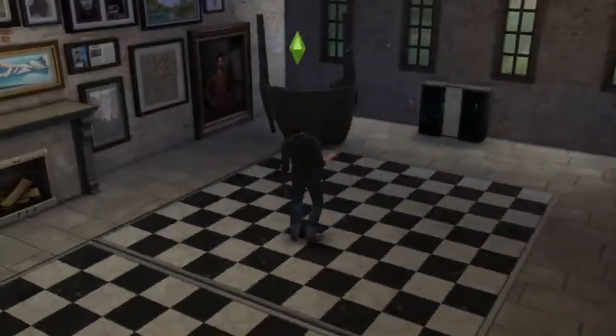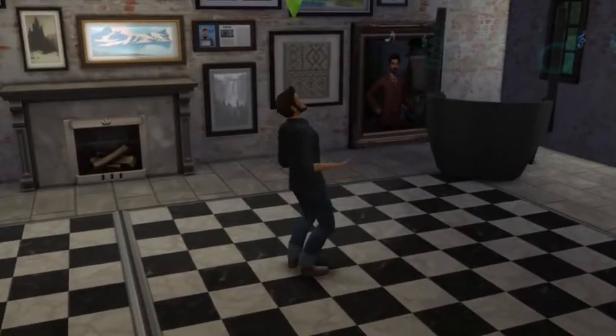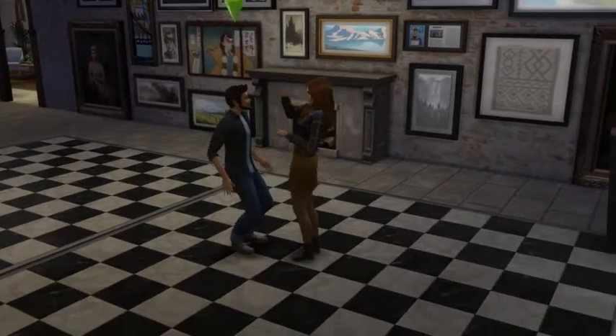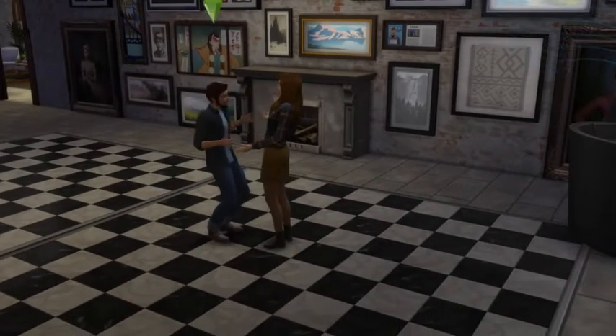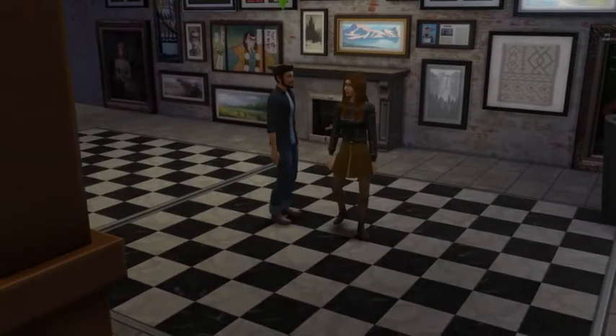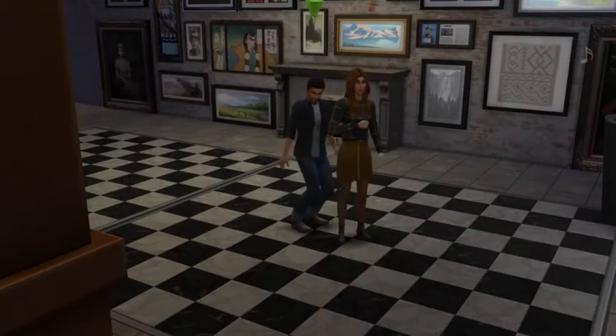And of course, on the other side of the hall where we continue our tour, is where you can DJ and dance at the same time. Here we have the man of the house himself cutting up the rug, until his wife comes in and she's like, 'I'm going to show you who's boss, sir. Watch me jiggle my non-existent butt.' And he does watch her.